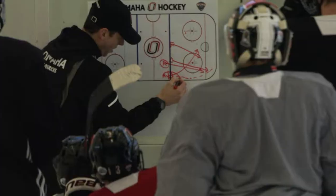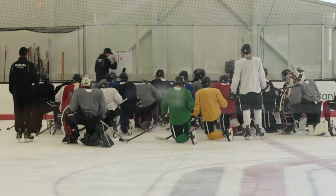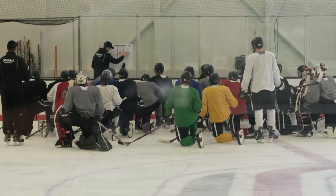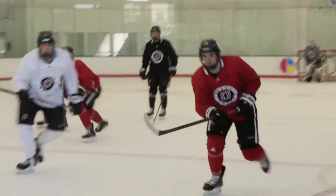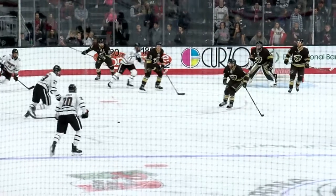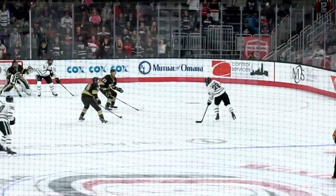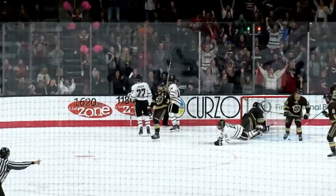The three things we like to talk about all the time are working hard for each other — always supporting the play, supporting each other on the ice — playing smart, and making the correct decisions consistently to give our team a chance to succeed. We really want to out-compete teams. I think compete is a little different than hard work. You can have guys that work hard, but to out-compete somebody else and win one-on-one battles is very important for team success.